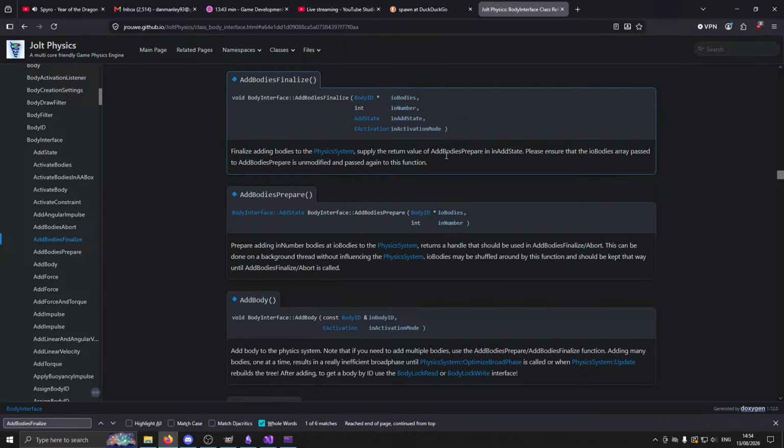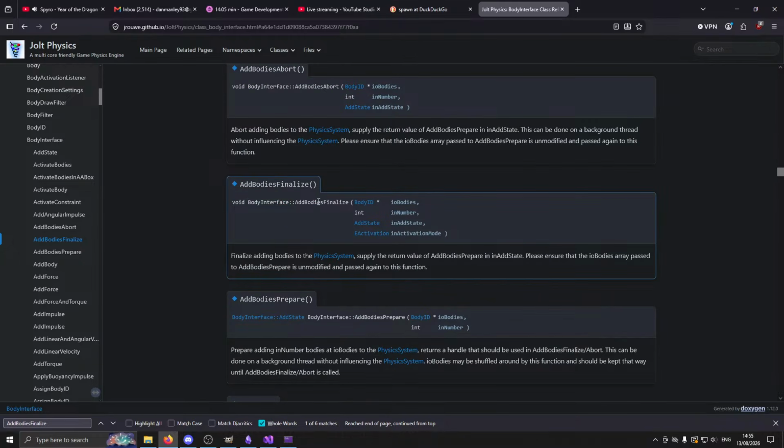Supply the return of the add body. Yep. Please ensure that the IOs are passing arrays. Yep, that's exactly it. But is there a limit here? I don't want to add too many, because I don't want to exceed the amount that you should be passing in.